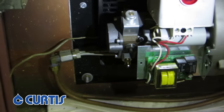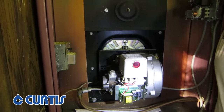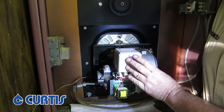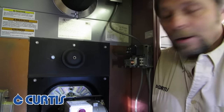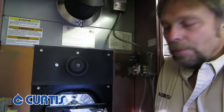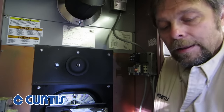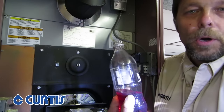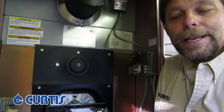On most furnaces, you'll be able to find a sight glass where you can actually see inside to see that it's burning. You can really tell when it starts — you can hear it burning in there. Put your hand up top and you can feel it starting to warm up, so we know that we've got heat. And that is really all there is to it — we are back in business. With the five to ten gallons you put in, you should make it through the night, no problem. Occasionally you may have to bleed-start it one more time if you get an air bubble in the line, but normally it will work fine on the first one. When you're done, simply take the oil you collected, go over to your fill pipe, put it back in, and enjoy the heat until tomorrow morning when your oil company comes. Thanks!